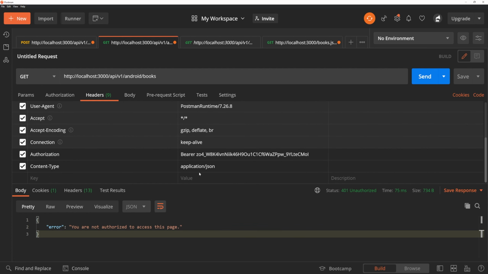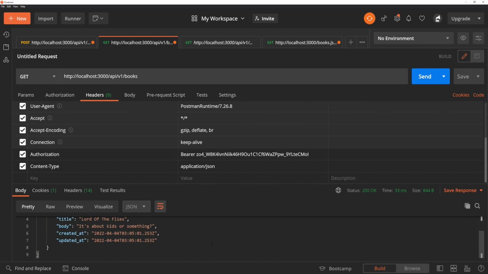But now that we have that, we can now check what happens if we have an actual authorized bearer. So now let's try to go to /books again. We click send on that and that takes us to the right place. So you can see what happens between those two. One we're authorized to access as a logged in user. The other one we're not.